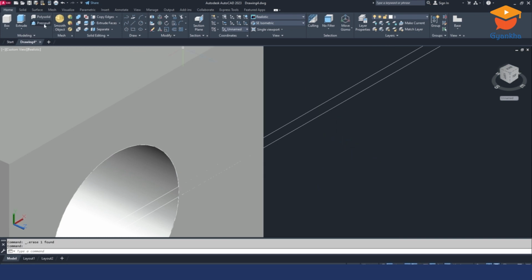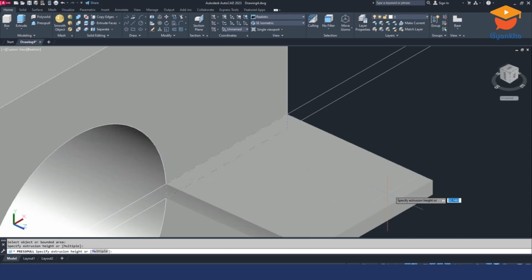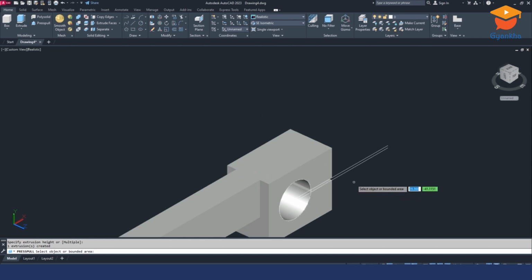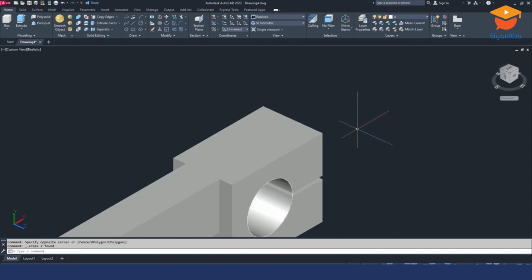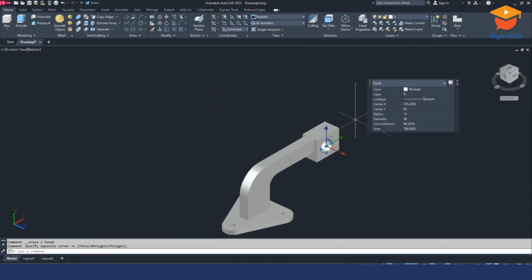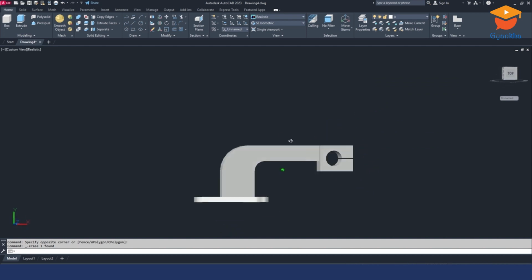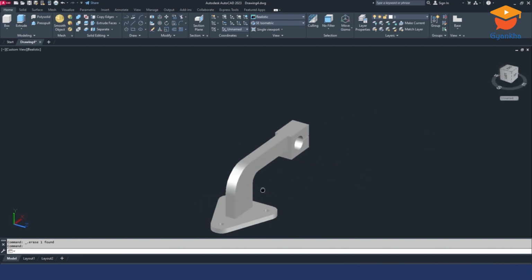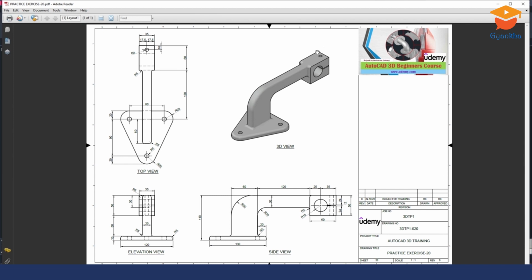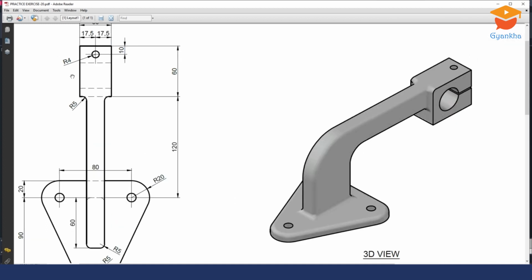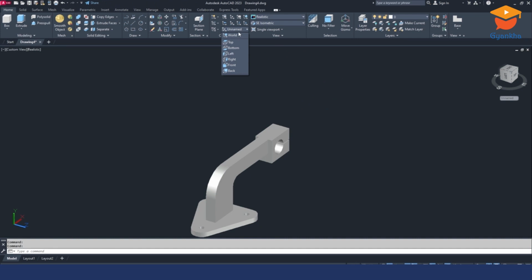Then go to the press pull, click this location, make it like this, select this one, delete it, select this circle also, delete it. Now you can see here it is clear. Next we need to make this circle. That one you can see here, circle radius 4. Go to here, select here top, you will get X and Y like this. This is our working plane.